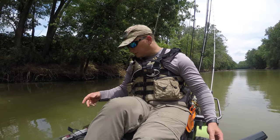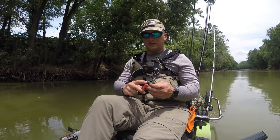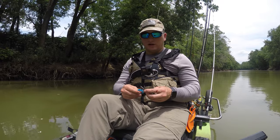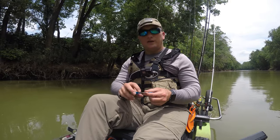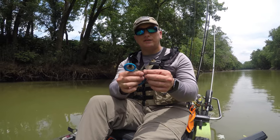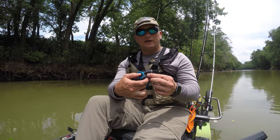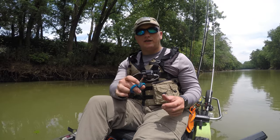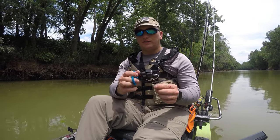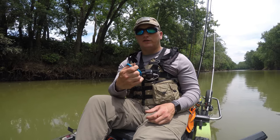So I picked up these scissors, and these are actually like fishing scissors. Something that I didn't know — I don't know if you can tell — but if you look at the blade on these, it's actually serrated like a kitchen knife or something. The other scissors I had were extremely sharp, but these ones I can tell are made better. They just have a lot more of a sturdy feel to them.